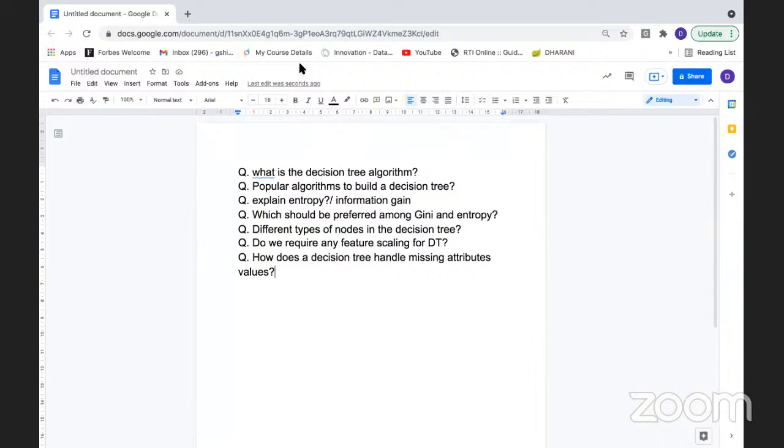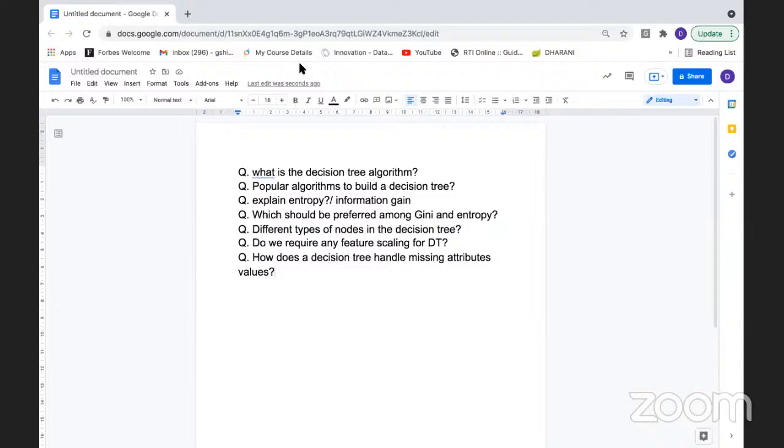Definitely, it will fill the missing value by the most common value of that particular attribute, or else it will fill the missing value by assigning a probability to each of the possible values of that attribute based on the other samples. The same way you have to handle the missing data here. For each of the possible values, based on the other sample data, you take it and try to solve it.